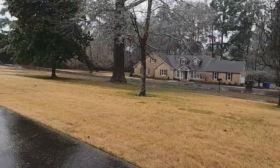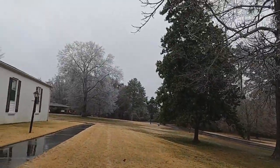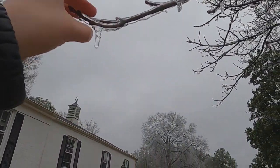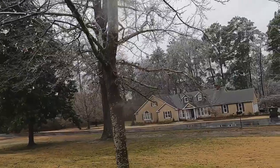I am going to show you what made this electricity come out. You can see these icicles here. These icicles are what made it go out. These icicles are like an ice block.